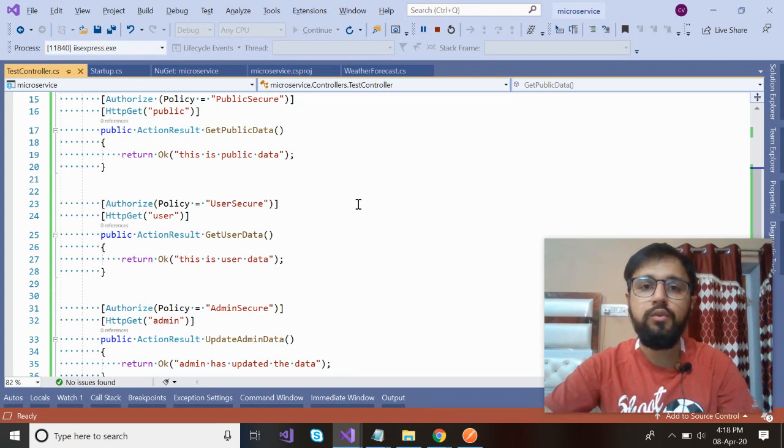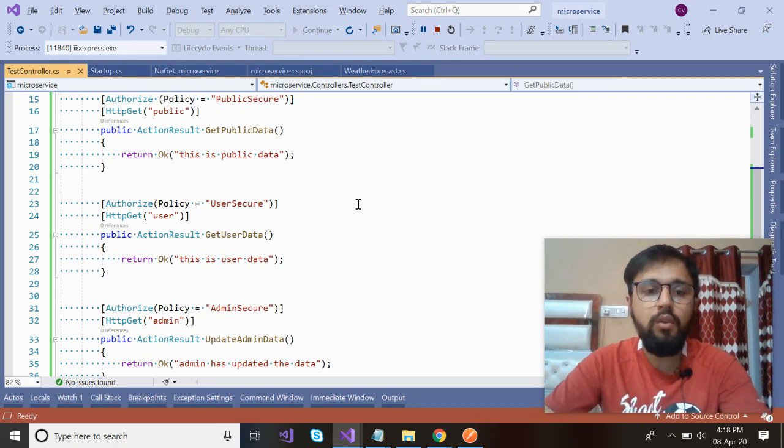So that was part two, and now in part three I'll recreate the identity server, but this time with the original user. So everything would remain the same. The only difference would be I'll be connecting this identity server with the actual database to see how it works.